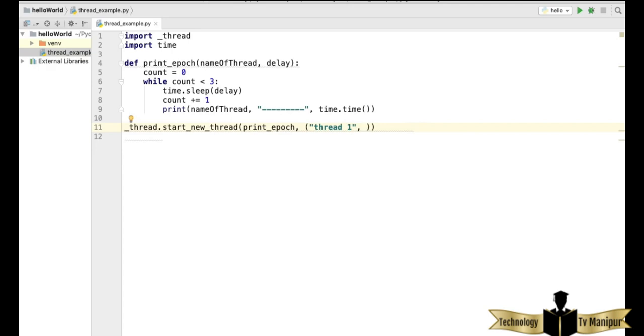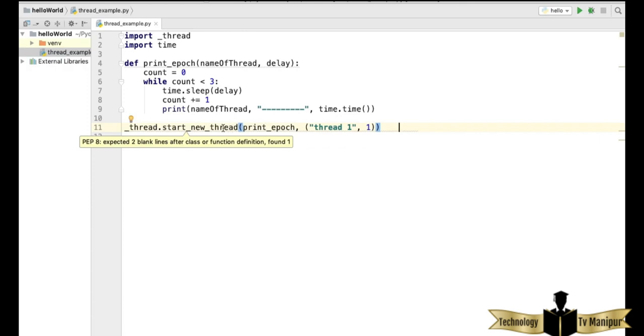This delay we are providing in order to see the thread execution, because thread execution is so fast that it would be difficult to see the execution of threads without this delay. Now I told you that the args argument is the optional argument, so we will not provide the third argument to start a new thread.